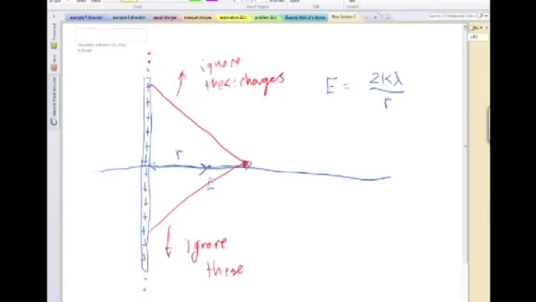Okay, so how much charge is going to contribute to the electric field at any particular location? If you are at this distance, the amount of charge that is going to contribute is the one located within a length, let's say L1. And if you are at this location, the amount of charge that will really contribute to the electric field at your location will be the one contained in that area, which has a length L2. So this is electric field 1, which has some value, and electric field 2 is here.